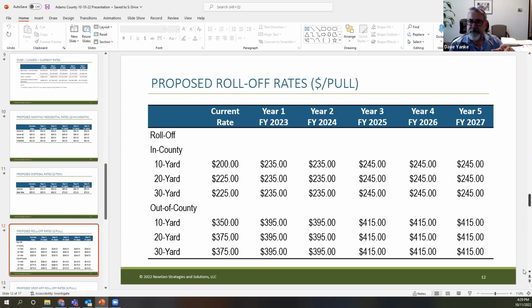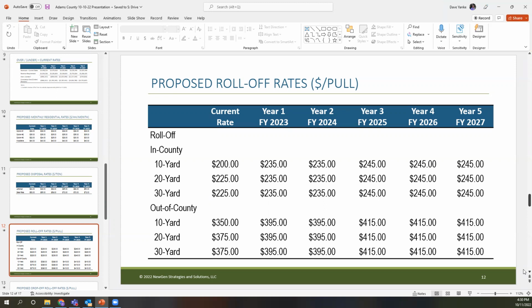If you have one of those dumpsters, let's say I'm a contractor, or let's say I'm doing a remodel at my house, I rent a 10 cubic yard dumpster, and then it's filled up. I have it pulled. Let's say you're doing the $235. I pay $235. It goes across the scale. They will weigh it going in and coming out and say, Dave Yankee had 4 tons of garbage in there. And so I have to pay the $235 plus $62 times 4. So I think that's $248.